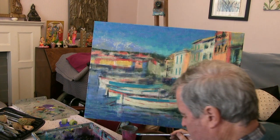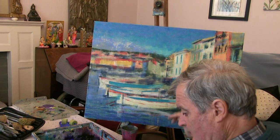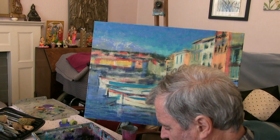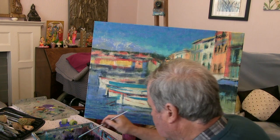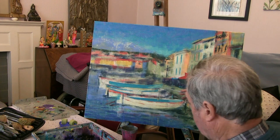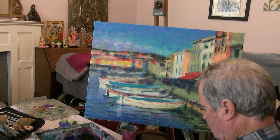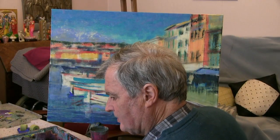Okay, anywhere else you see? The shutters we've done, those not so bad there. There's that one and this one, where does that... It's a little bit of blue, yes, there's some blues back in here, these little spots here. That one across the top. All we've got to do is just find these colours. You can sometimes do without me, I mean, I'm changing the colour now. So no, that doesn't have to be the same colour, does it? No, it's different colours. I'm changing the blues now, you see.